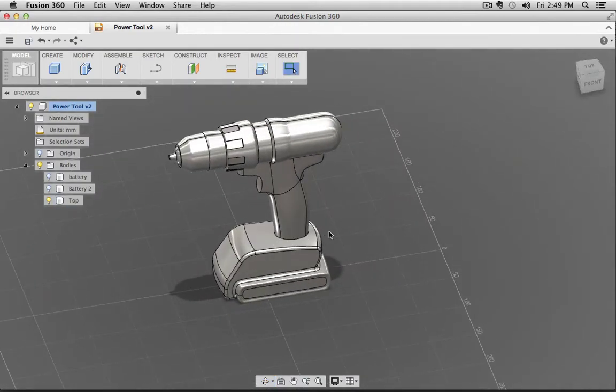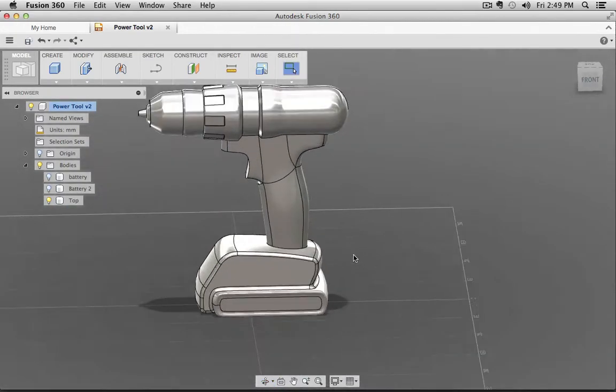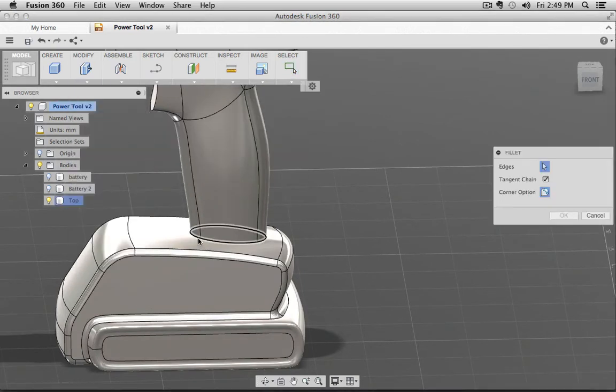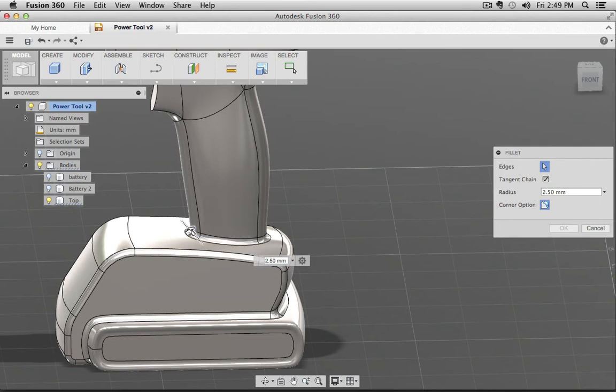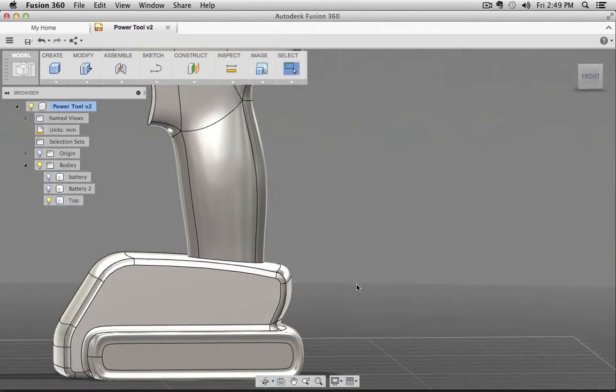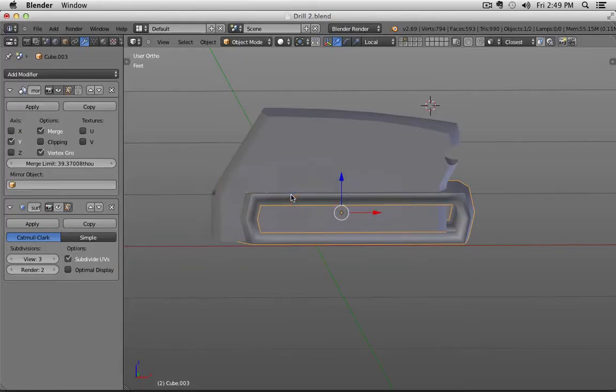This edge is sharp, so maybe I would like to round it, so I could go to Fillet, make a nice edge softening. The only problem with this currently is it's very even, and maybe from here to there I would like to extend it more. So instead of using this fillet tool, let me show you something different.